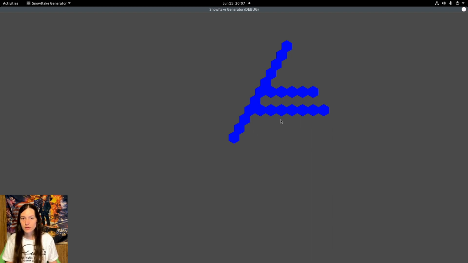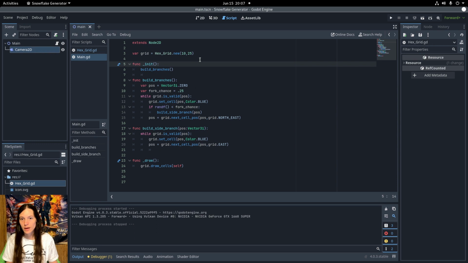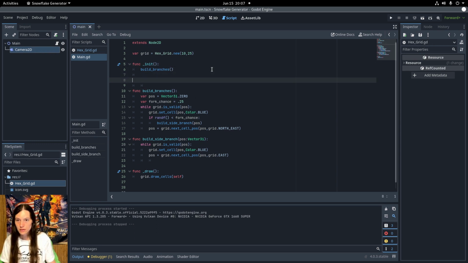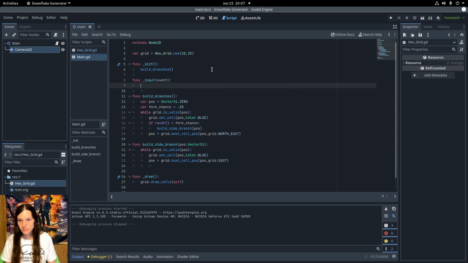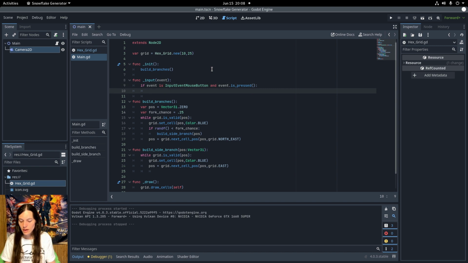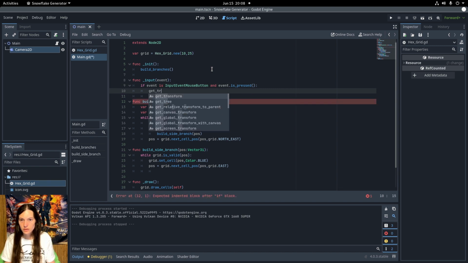Now I don't want to have to replay the scene to generate a new snowflake. So in main, in the input function, if the event is a mouse button event and event is pressed, then I'll reload the tree.